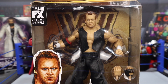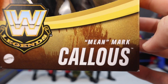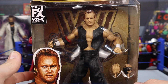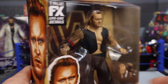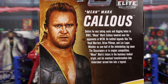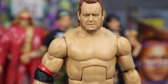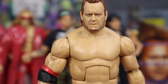Last but certainly not least, we got Mark Calloway — The Undertaker, Mean Mark Callis, one of Undertaker's first characters in the wrestling business. This is my first Mean Mark Callis. Here's a look at the packaging — a classic look for The Undertaker, looking awesome. What a unique figure; this is like a one-time thing. I definitely recommend grabbing this because you're not going to be getting too many Undertaker figures that look like this. There's some info on the back if you'd like to pause to read.